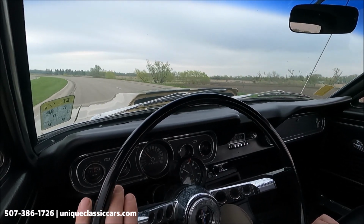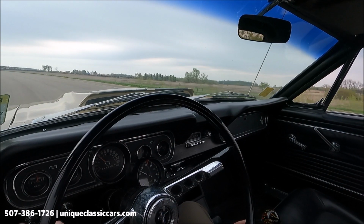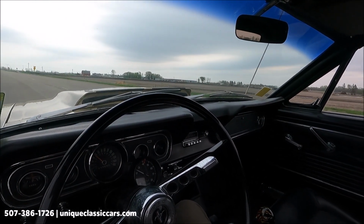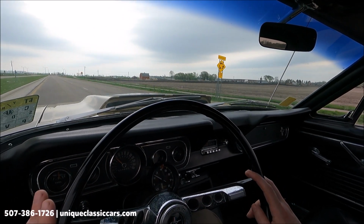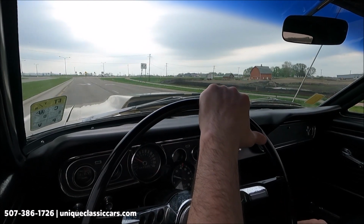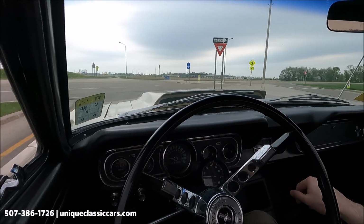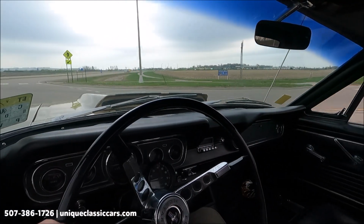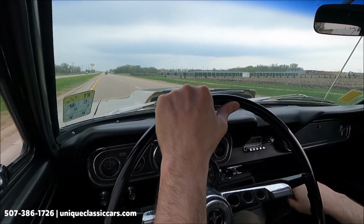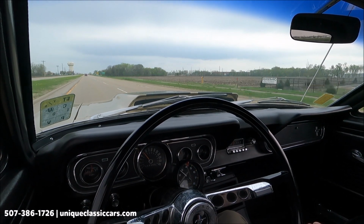Temperature is just under half. Amps are a little over half. Oil pressure is just under half. And the fuel is just over half. Good acceleration, smooth acceleration from this Mustang. Seems that the windows are sealed up nicely. I'm not getting much for wind noise. Nice all black interior to match those black stripes. Brakes are working good. The blower motor does work on this Mustang. Fun driving that 4-speed. Definitely want to check out the 66 Mustang.